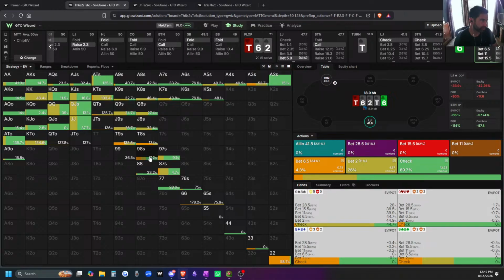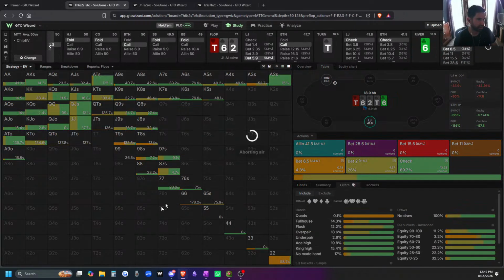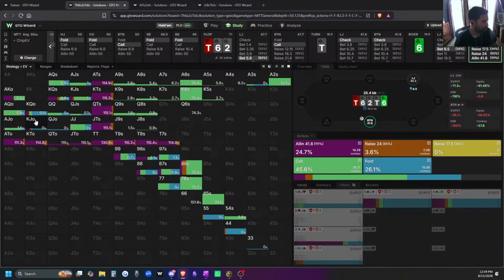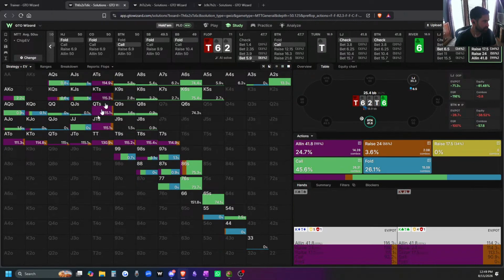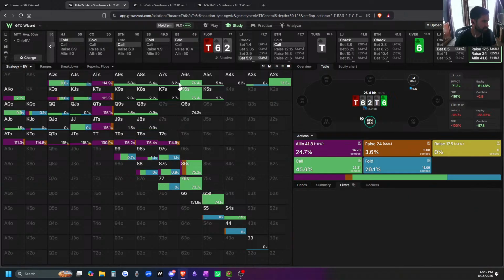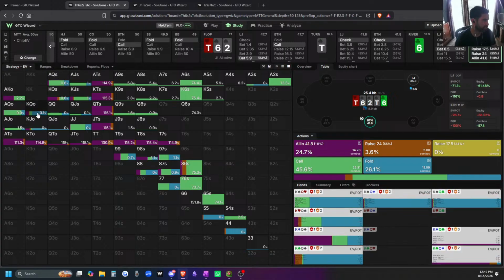Maybe because in position the calling range doesn't have too many tough calls. Maybe they struggle with calling king high some of the time, but the target's queen high, the target's jack high. I'm gonna just take a look at a third. Okay, the target is primarily king highs and queen highs. They're just gonna jam on you with boats, call you with the six, call you with ace high. That's it. They just call you with ace high, and then the king high is primarily the target.